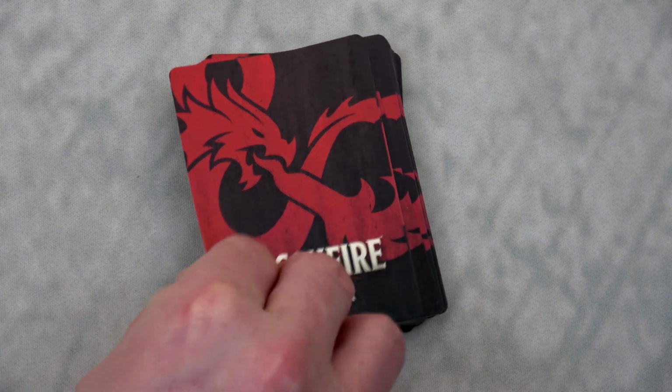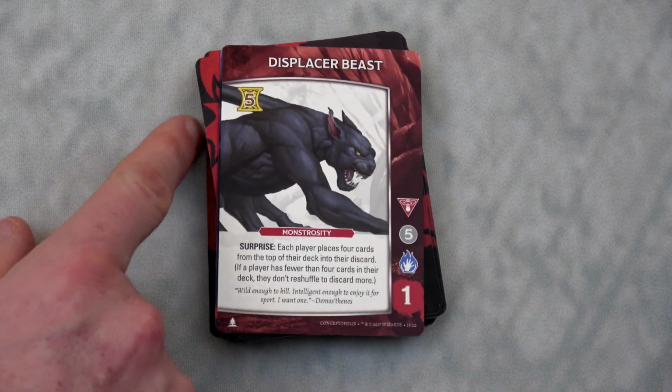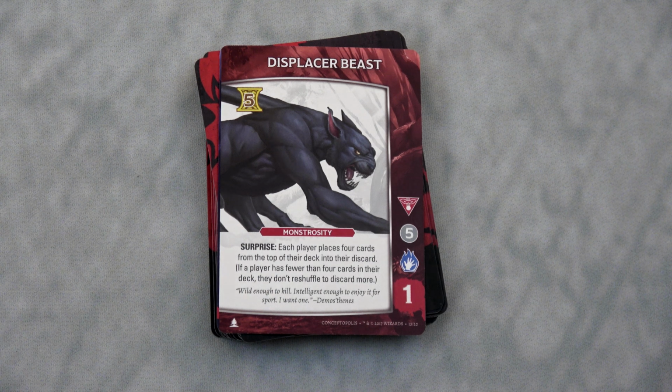And then our final one for Feliz, we have a Displacer Beast. That's a surprise. Each player places 4 cards from the top of their deck into their discard. If a player has fewer than 4 cards in their deck, they don't shuffle. Okay, I need to actually draw our hands, and then we'll do that.